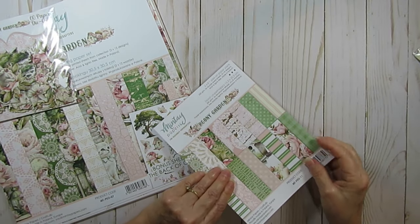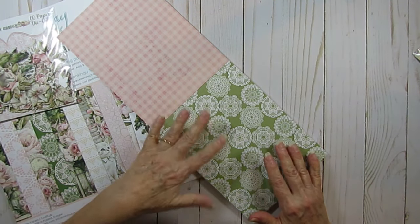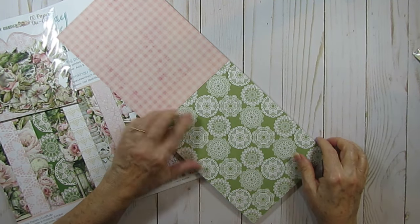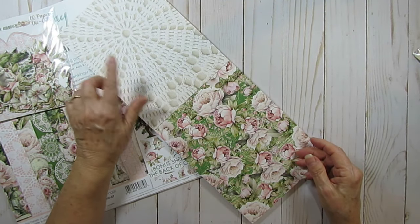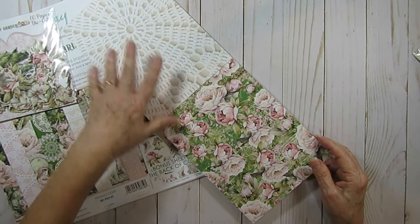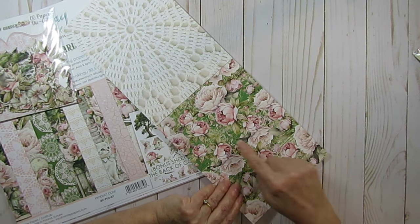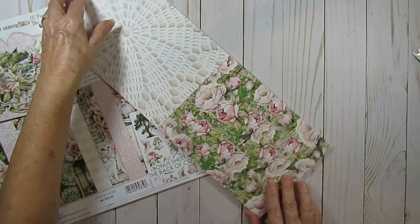Okay, and here's the 6x8, which you don't get to see until you buy it because they don't show you samples of this. A gingham, the doilies, a big doily. That would be cute as a mat where you just see the doily through it. Oh, and here you've got the green wood with the peonies in it.